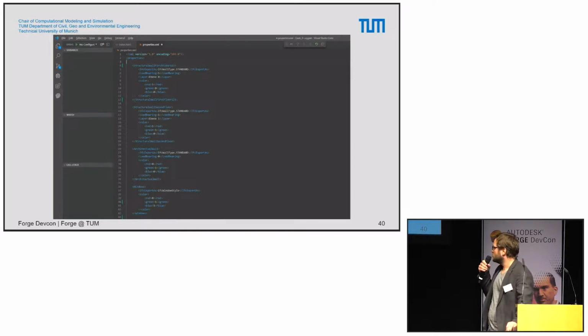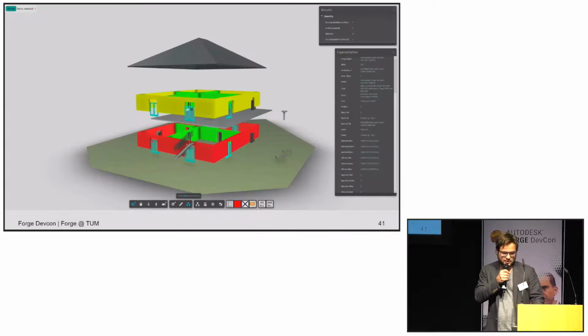So why do we need this in the end? First of all, of course, just to know what is what in a model, which is kind of easy in a normal house, for example, but not that easy in an infrastructure model. And in the next step, for model checking.